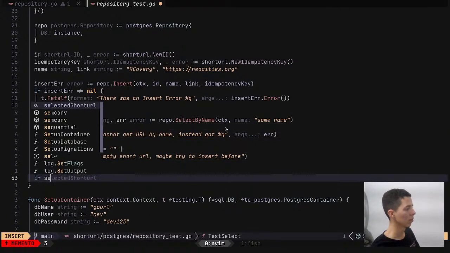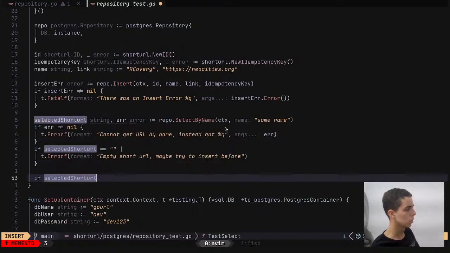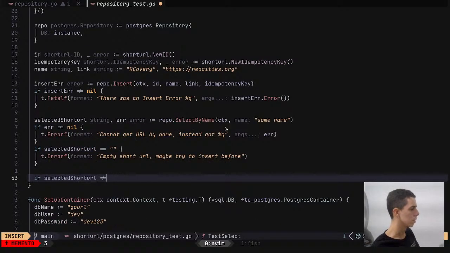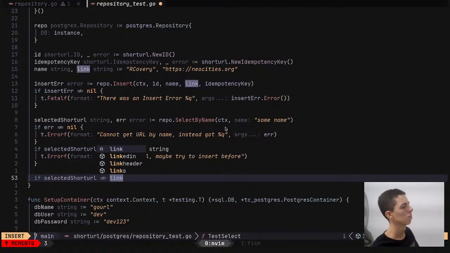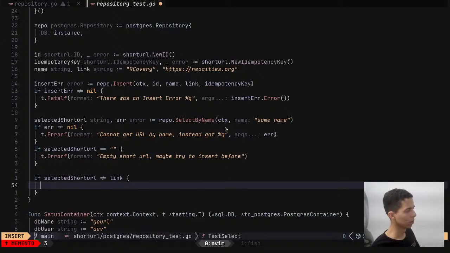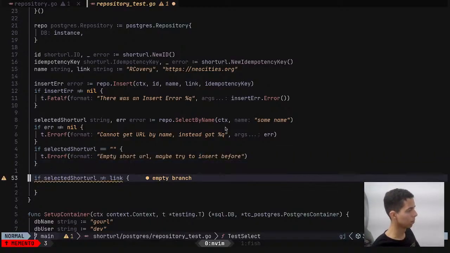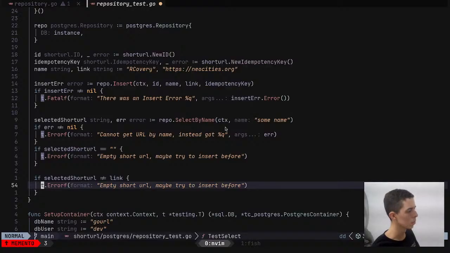If the selected short URL is different from the link, I will return an error. It's not return, but I will print an error. I will fail the test.